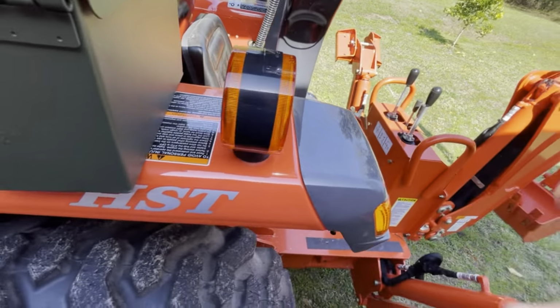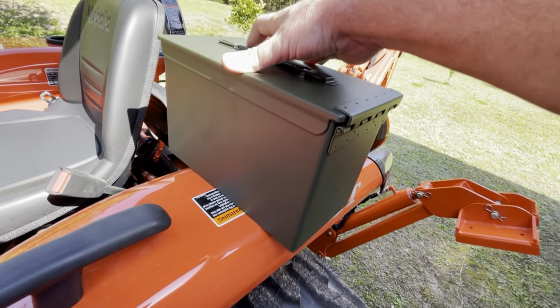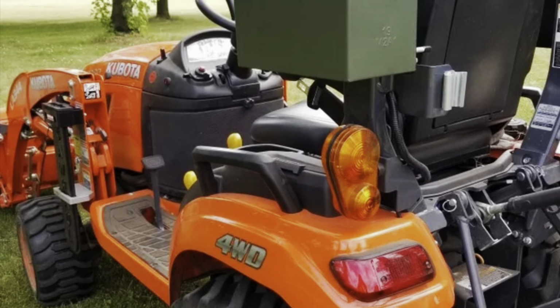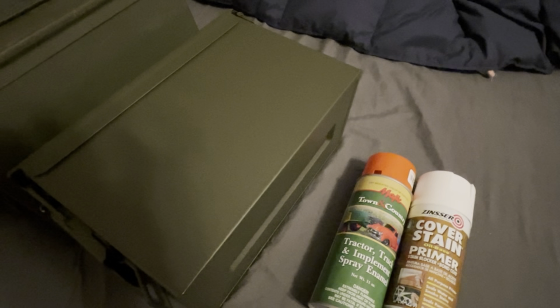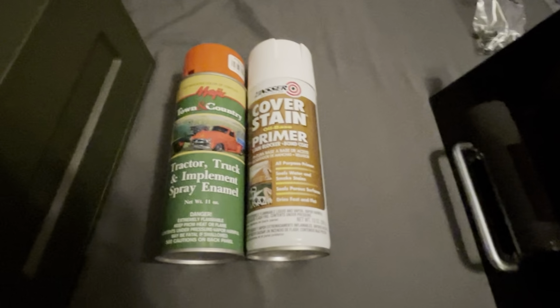So I'm going to use a military ammo can. This is a 50 caliber can, and I'm going to mount it up here to the ROPS. For this toolbox, I bought a kit on eBay. You can tell it's a pretty hefty piece of metal mount there. It comes with all the brackets and hardware to mount it. I've got a 50 caliber toolbox or ammo box. I've got some primer and Kubota orange paint.